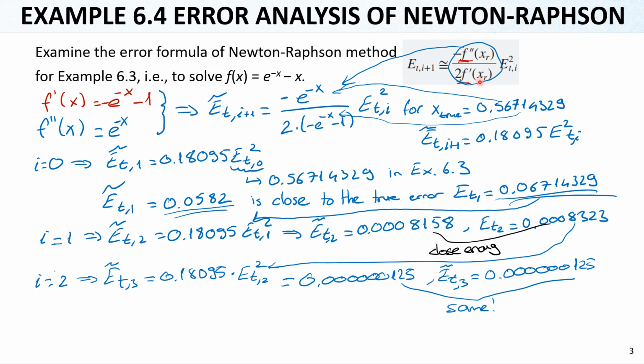When we use this, we can have a good calculation of this value, actually, the error. As we come closer to the root, we can much better calculate the error. That's the comment that we can make here. And the Newton-Raphson method error prediction is actually proportional to the square of the error, let's say. So it's getting smaller in terms of an error-squared amount, let's say. So it's squaring the error and reducing it.